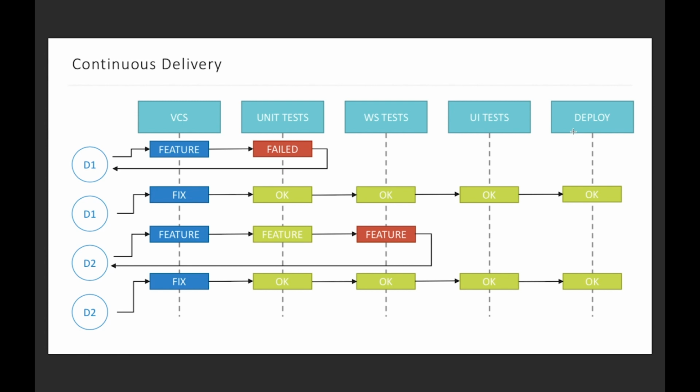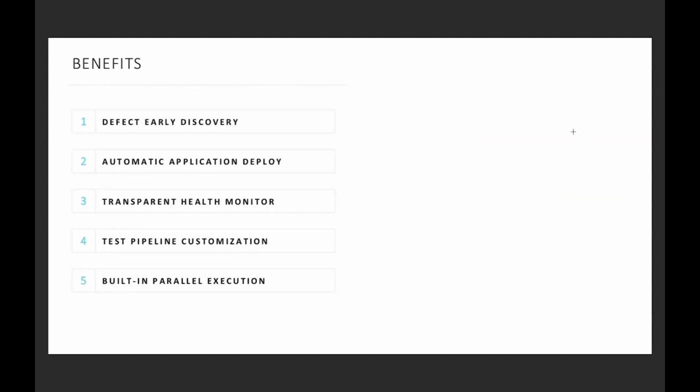Okay, so what benefits can we get from these approaches? So first of all, it's early defect discovery. When we made some bug or something was wrong, we get feedback as fast as possible, and we know that the latest code, the latest feature was not implemented as we expected, and something was broken, or we didn't update unit tests. What we should remember again, always update unit tests.